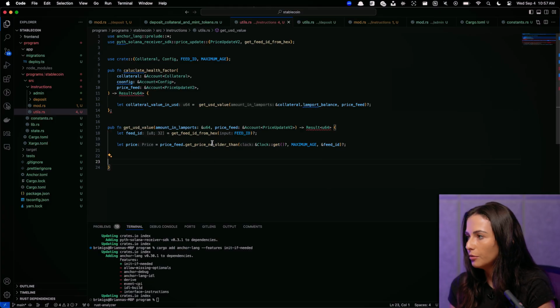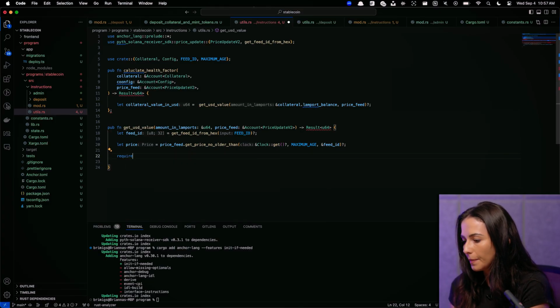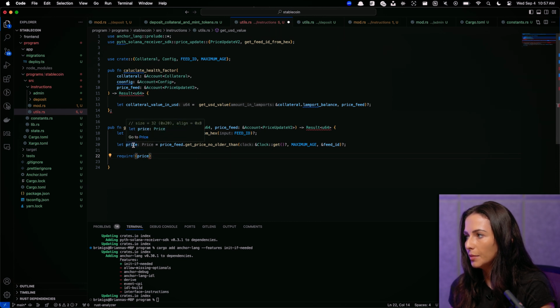Now we'll implement a little bit of error handling. We're going to want to make sure that the price is a positive value before we start running calculations with the price. So we're going to use require, and we'll take the price. And now the price is a price type. So let's actually take a look at what the price type is.